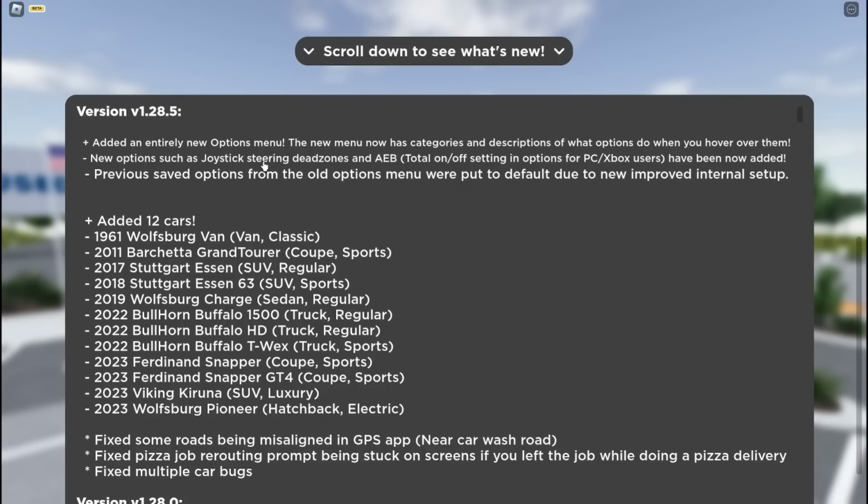New options: there's joystick dead zones for Xbox users or people who use controllers on PC, which is actually nice. And then saved options from the old options menu were put to default due to improved internal setup. So I think they just save the options better than they did last time.